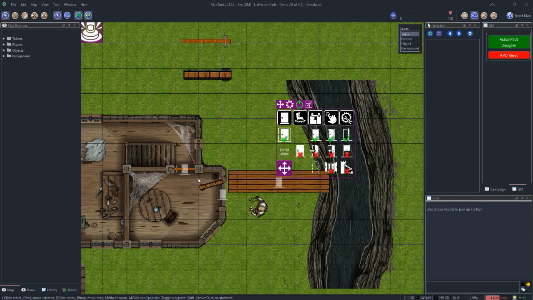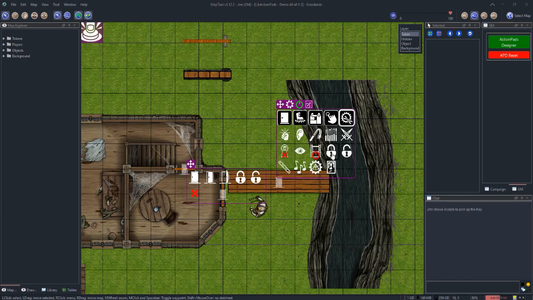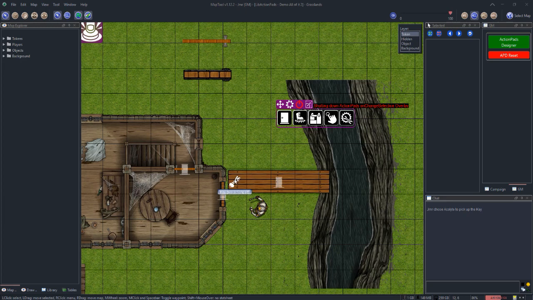And the second option is to actually drop a key that's married to this door. To do that option, we select the door, go to the configuration, and drop a key. This drops a key token on the token layer, and I want to move this. In order to move a token like this or an actuator, I need to turn off the overlay. Let's just move it out of the way for a minute.